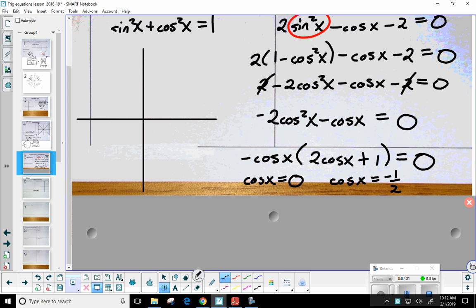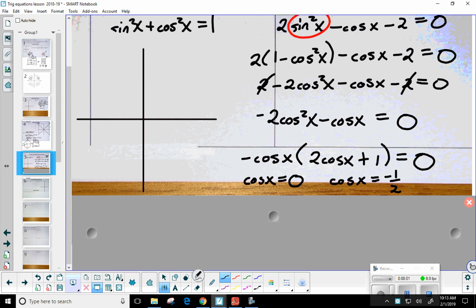Let's start with the first one. Cosine of x equals 0. At this point, we recognize it as a quadrantal. We are not able to create a triangle on that because we can't have a side length of 0. So think about the 4 ordered pairs of the quadrantals we have on the unit circle. Which ones would have an x value that's 0? Pi over 2 and 3 pi over 2. Okay, so those are the 2 answers for the first equation.